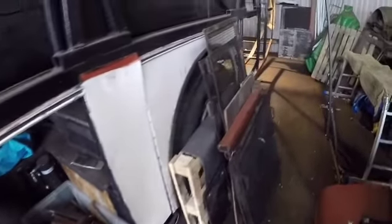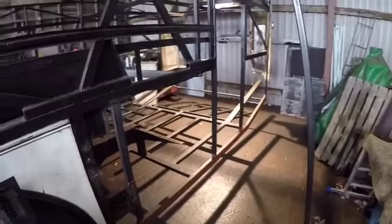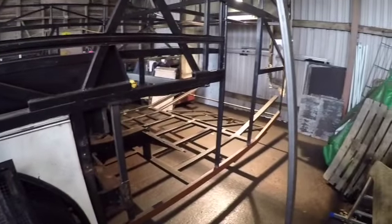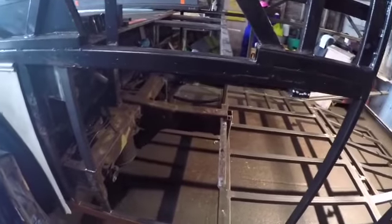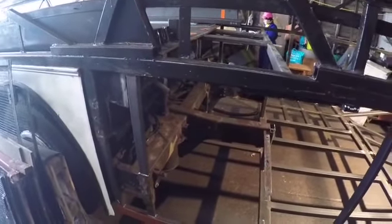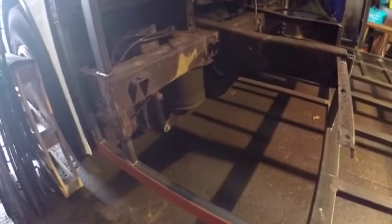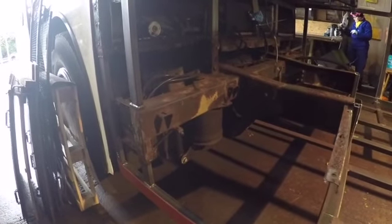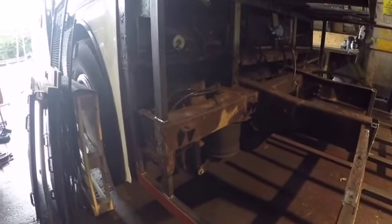Let's have a look around the back — that's where we're working at the moment. It was really, really rusty. You didn't need any tools to poke a hole in the metalwork; you could simply push a finger through most of the floor steel supports. Somewhat worrying that it actually got through MOTs, but we're told that because the chassis was essentially sound it wasn't a problem. I'm never going to sit in the rear seats of a coach again. Anyway, we're on airbags — eight big airbags and eight monster shock absorbers, brand new all around. That took about three weeks to fit; we had to crawl inside the bus.